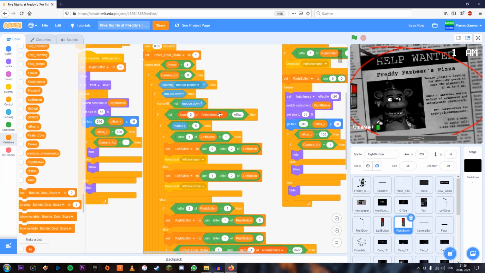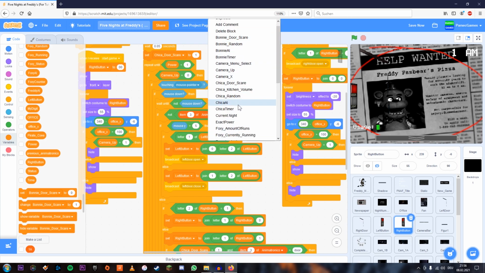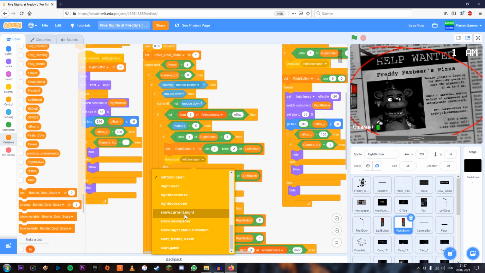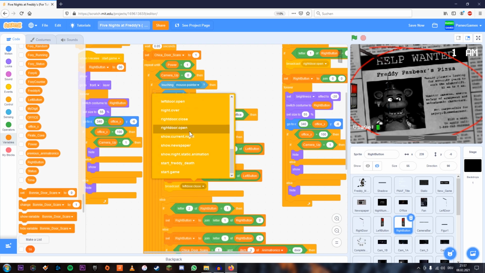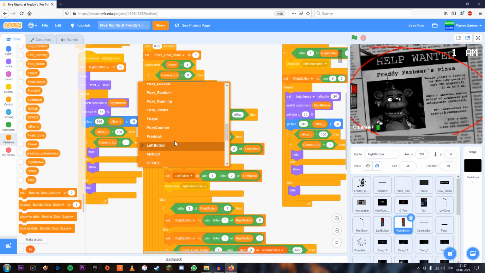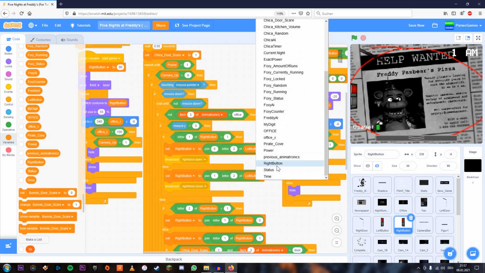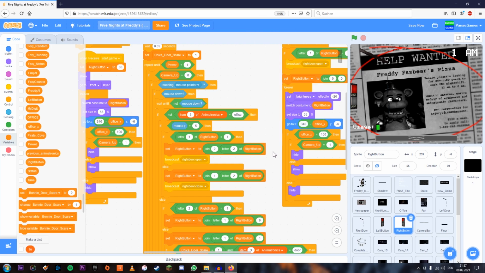But let's replace this with 3. Right button. So once again, we're just replacing everything so that it fits the right button. Right door open, right door close. Right button. I think I'm legally blind or something. I never see what I'm looking for.